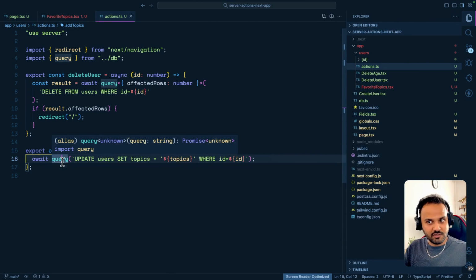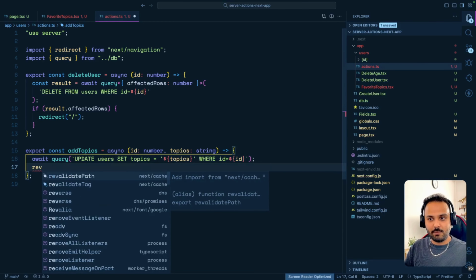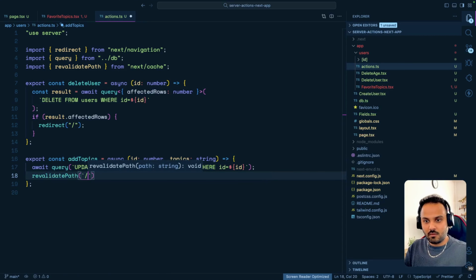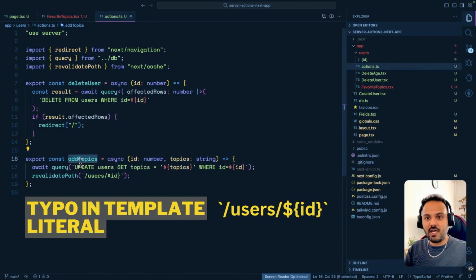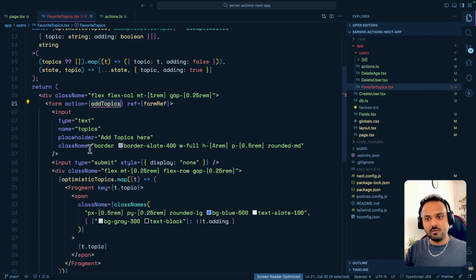Once this operation is successful, I again want to revalidate the path from next cache. It's going to be users and ID. Now I can use this add topic server action inside my favorite topics.